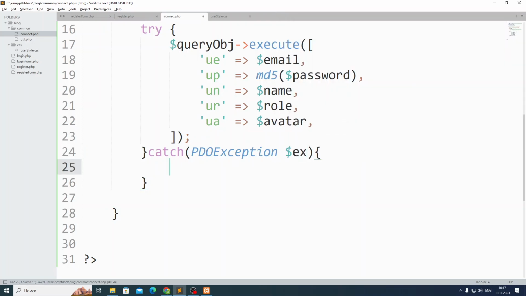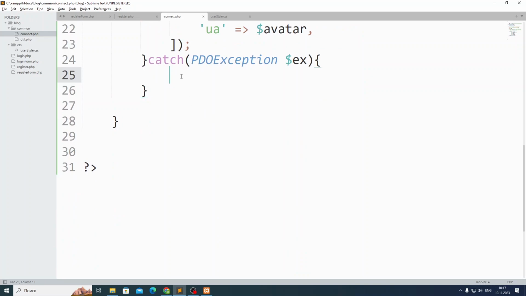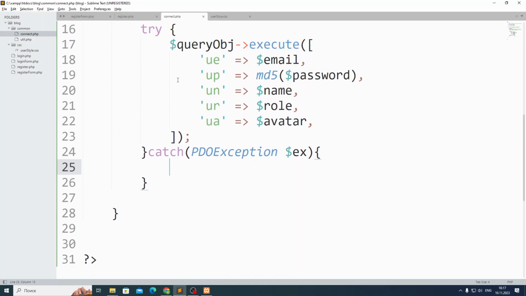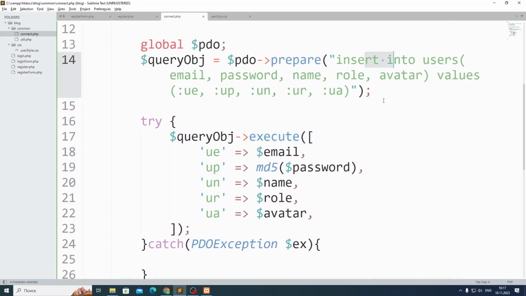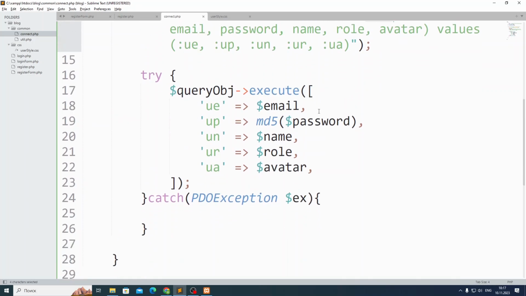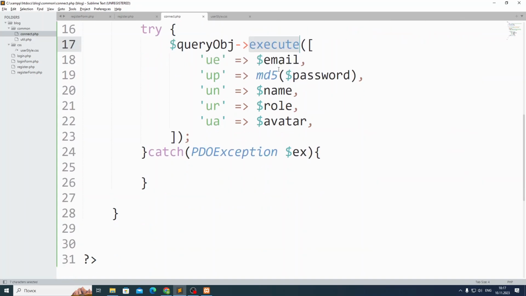Exception, and here, guys, I can also do echo get message when I catch it. But I want to do a quite different thing. When you execute this insert method, if this email is already in the database, it will give you an exception.